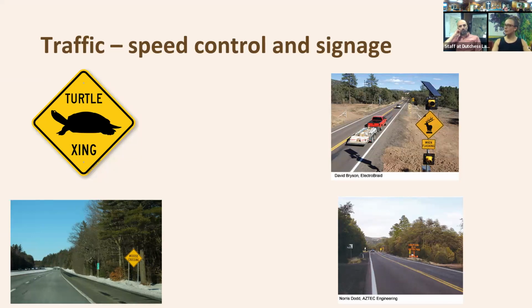So that's an example of interactive signage, where it's not this passive, oh, I see the sign every day, but it's like, oh, the lights are flashing, I'm at risk, let me pay attention. And the one on the bottom is an example of when you have seasonal patterns. So maybe when the amphibians are migrating, you can put up temporary road signs that tell you to watch for a certain species. Again, sort of this temporal thing where you're not constantly driving by it.